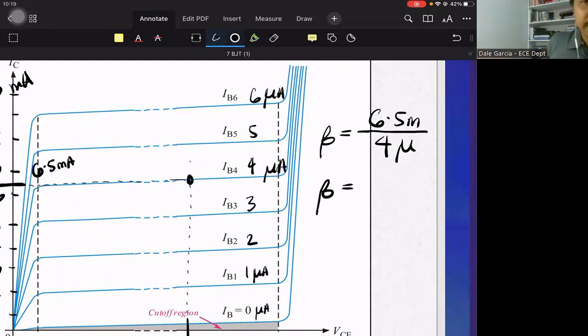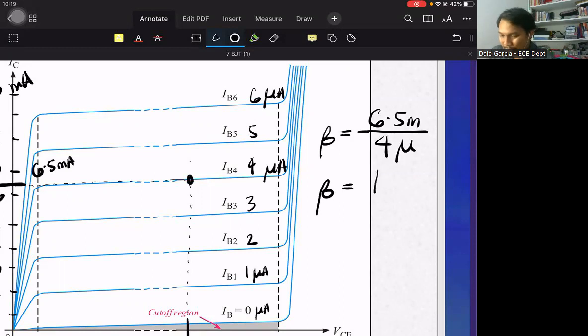So kasi na calculator pwede makasolve ana. 6.5 milliamperes divided by 4 microamperes. Okay. 1625.